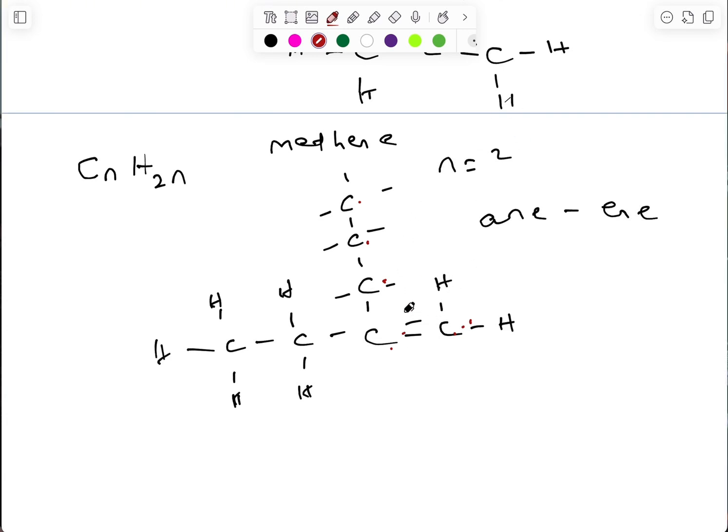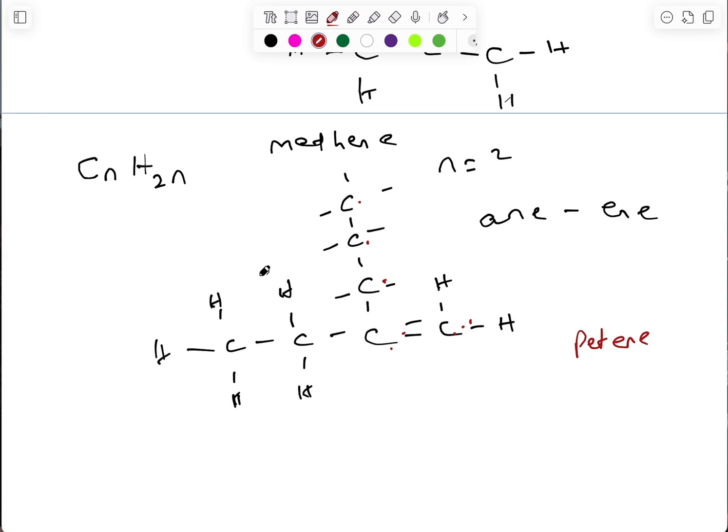So let's name this guy now. I have my longest carbon to carbon chain will be 5 in this situation. I will not pick 6 because 6 does not include the double bond. So if it is 5, I have pentene. The best thing for me to do is to count here. That is 1, 2, 3, 4, 5. So with this, I have my double bond on carbon number 1.